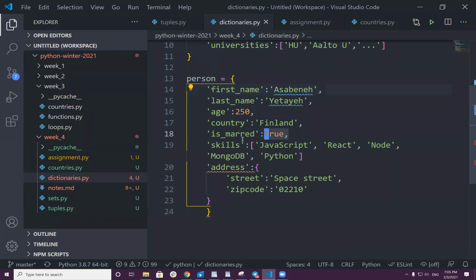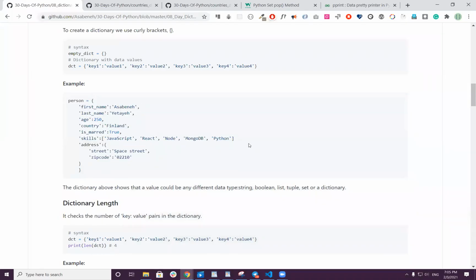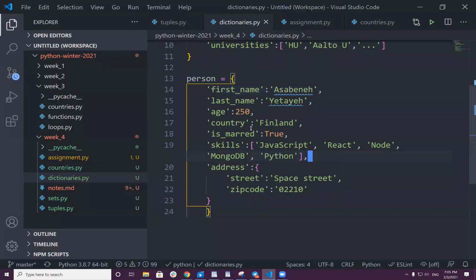As you have seen, it takes also a boolean, and the skills, it takes, as you can see, a list, and address, as you can see, I live in a space street, and this is the zip code. Yeah. Why do I say this? Oh, I forgot to add this. So it needs a correction here also. Yeah, great.